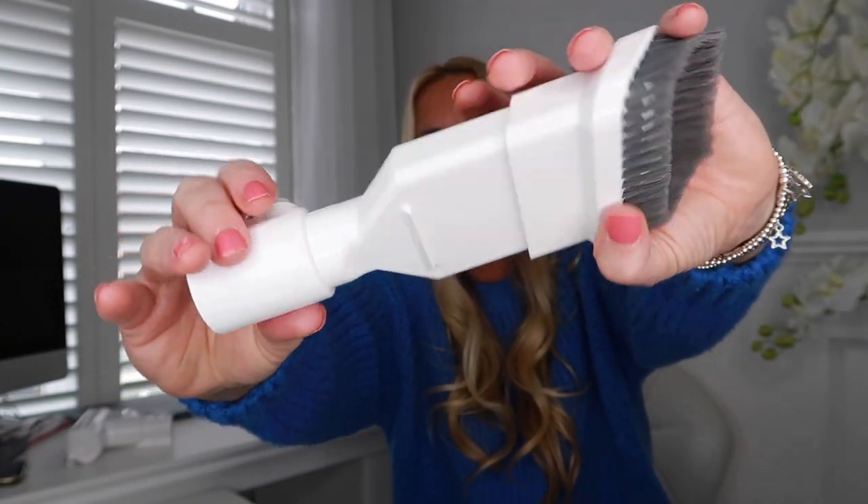There's an attachment that's great for using on shutters, curtains, the sofa, or the stairs - anywhere really. I tend to use this on my shutters and it's absolutely great. You can push it in to get into the nooks and crannies, or extend it as a brush attachment so it's nice and soft for shutters and blinds. There's also a crevice attachment great for reaching hard-to-reach places like the car, down the sofa sides, kids' car seats, or up on picture rails to get cobwebs.